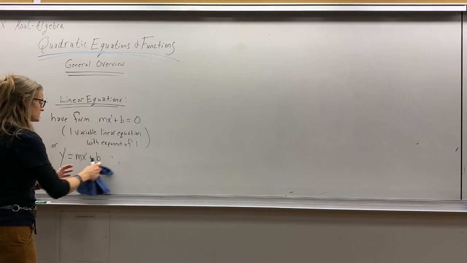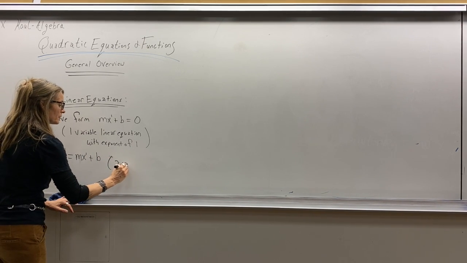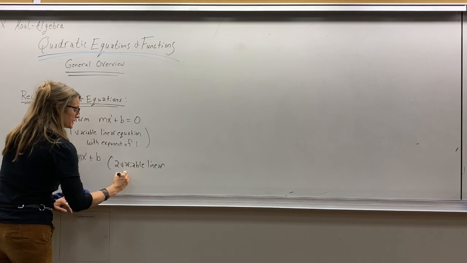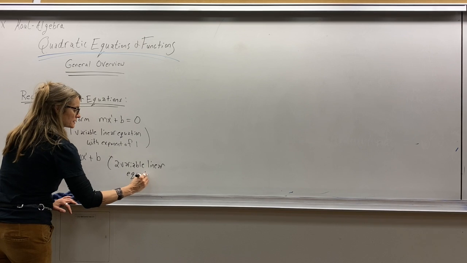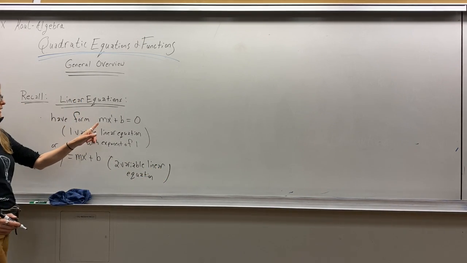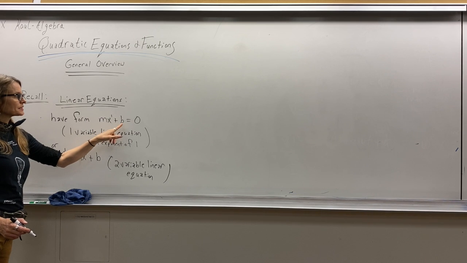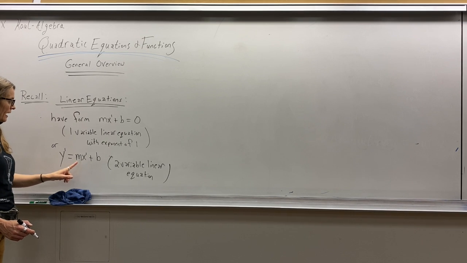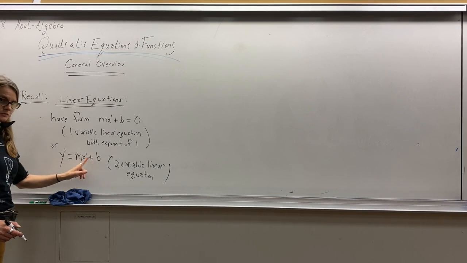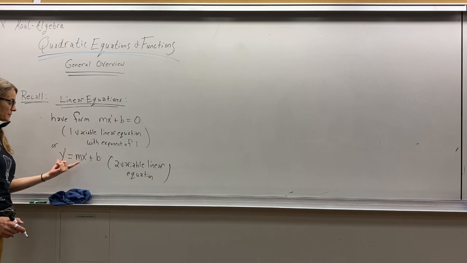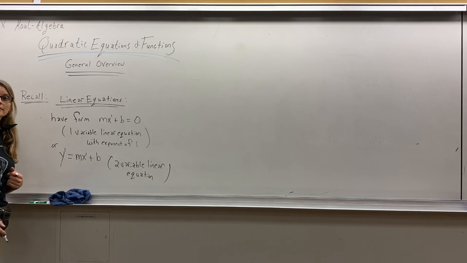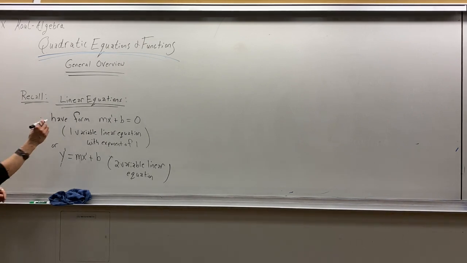Back up here, this is a two variable linear equation. Just remember that these letters are filled with numbers, this being your y-intercept and this being your slope. So we'll have actual numbers in here, and we fill in our numbers for the slope and the y-intercept, and we leave these as the variables. So we could graph this in a two-dimensional Cartesian plane, and we graph those points, and linear equations make lines.